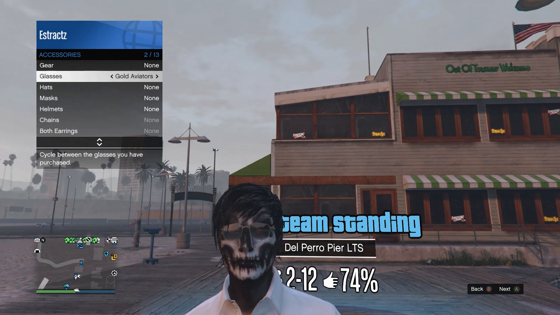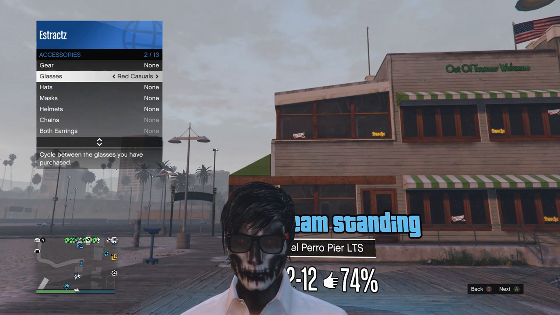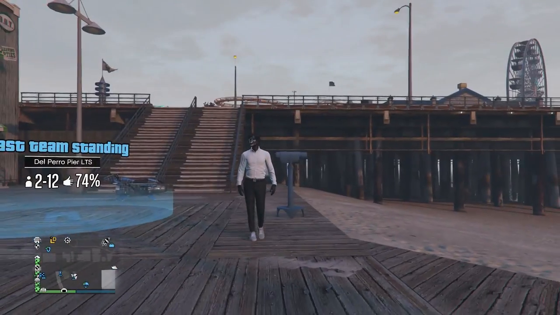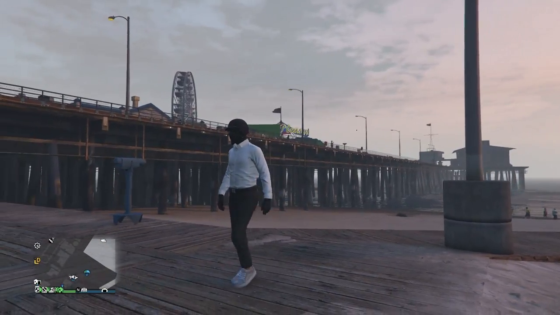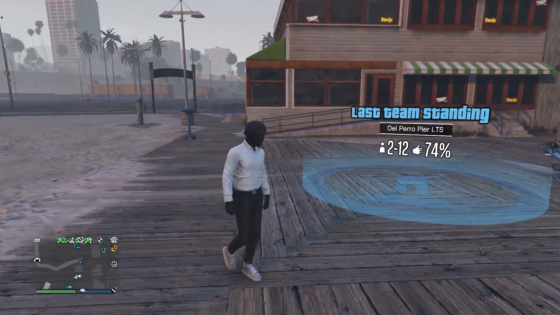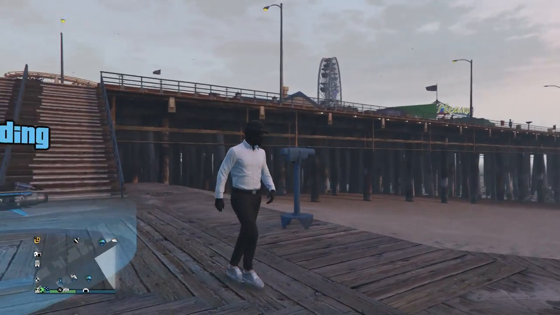through your glasses until you find the black casuals. Whenever you find the black casuals, you can walk away from the telescope, and you should see that the glasses combine with the mask and helmet. This is what your outfit will look like when you're done. Now go to the clothing store and save this outfit on whichever slot you want.